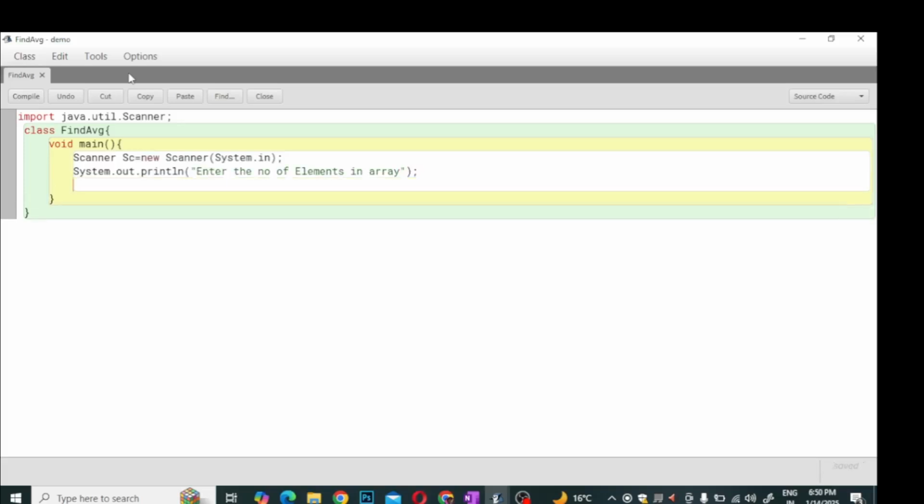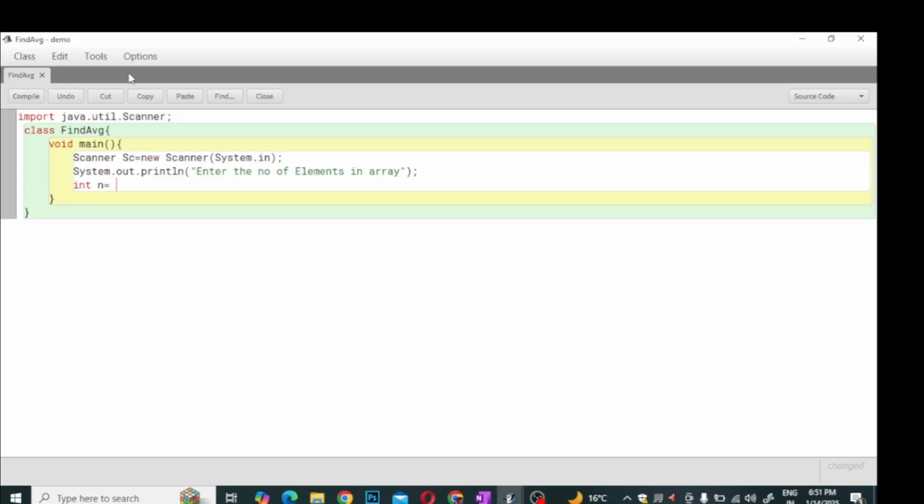Now I will take a variable int n. Here we will put what the user gave as input. So to take input we will use the nextInt method of the Scanner class.